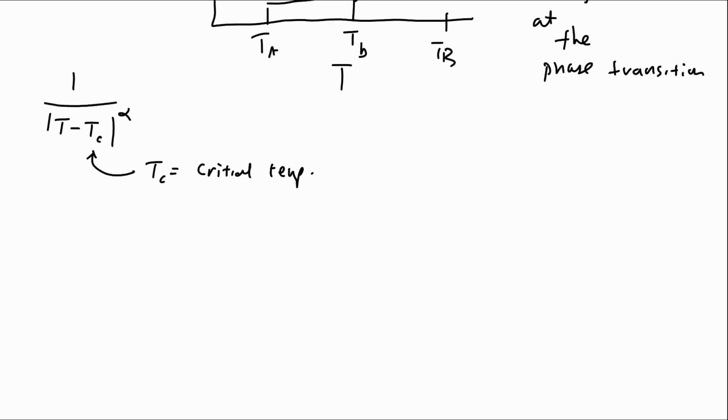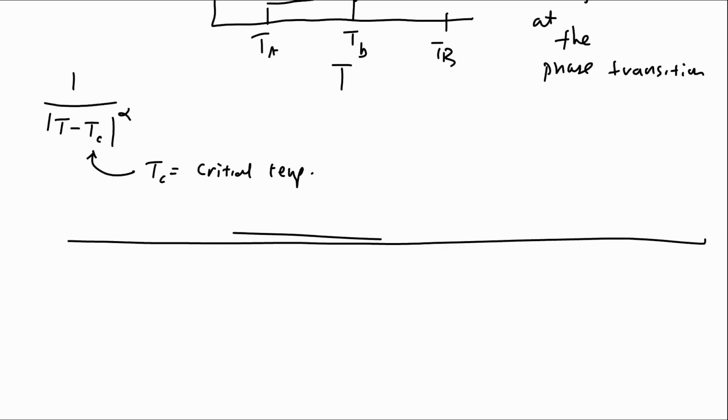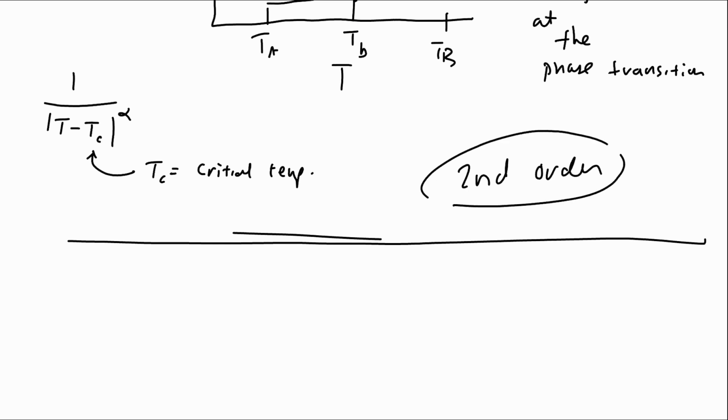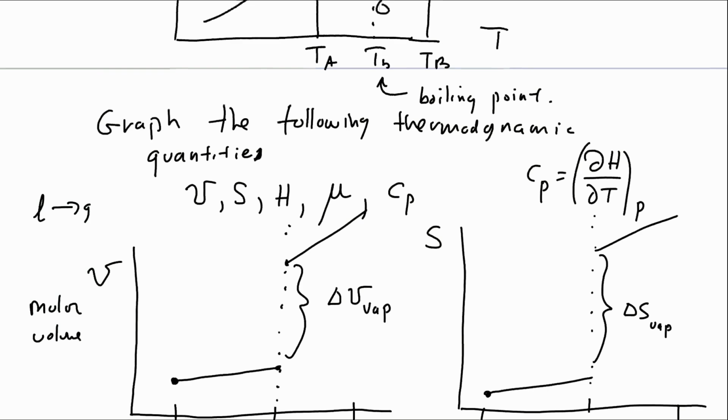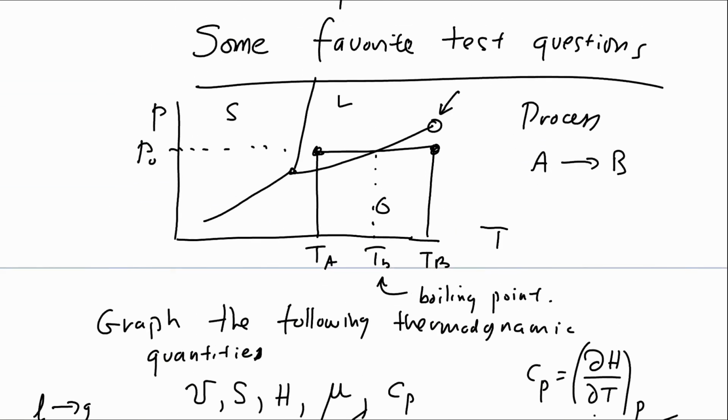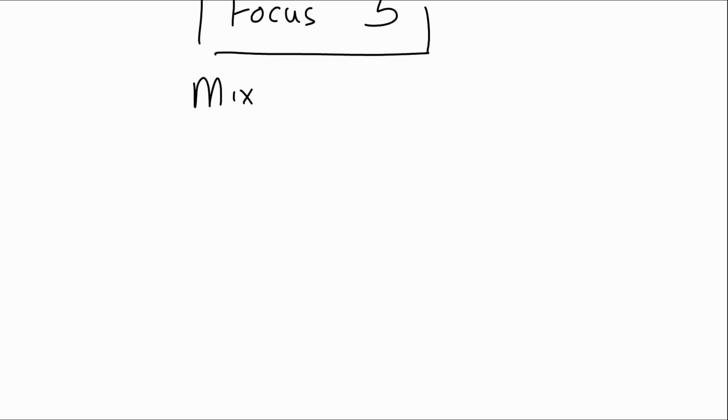Okay, so that's pretty much all I want to say about these phase transitions. There are the second order ones, but I'm not going to talk about that. That's this point here, and it's sort of criminal not to talk about it. We could spend a lot of time talking about that point and what happens there, but I'm just not going to do that because we have places to go. So we're moving on to Focus 5. It sounds like a 70s disco band or something like that, doesn't it? But really it's about mixtures.